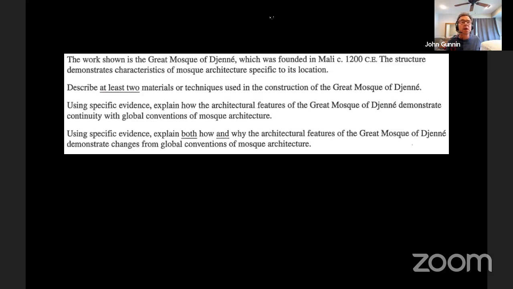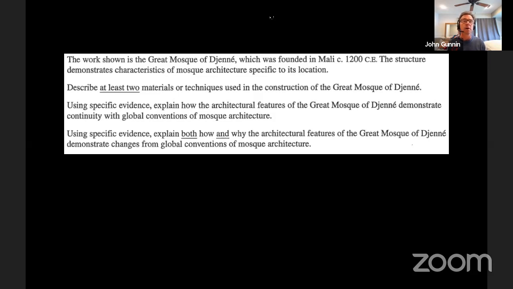So the thing that I talked about when I answered the question were the materials and techniques that were used. Some of them were the adobe, because that was an area where they had adobe. They dug it right out of the river. Adobe, you could also say mud. And then they had the wood for the scaffolding, and the wood was involved with a post and lintel technique, but it was also something that they could climb as scaffolding to replaster the building. And then the other thing was there were eggs at the top of that, ostrich eggs. I'll come back to that in just a minute.